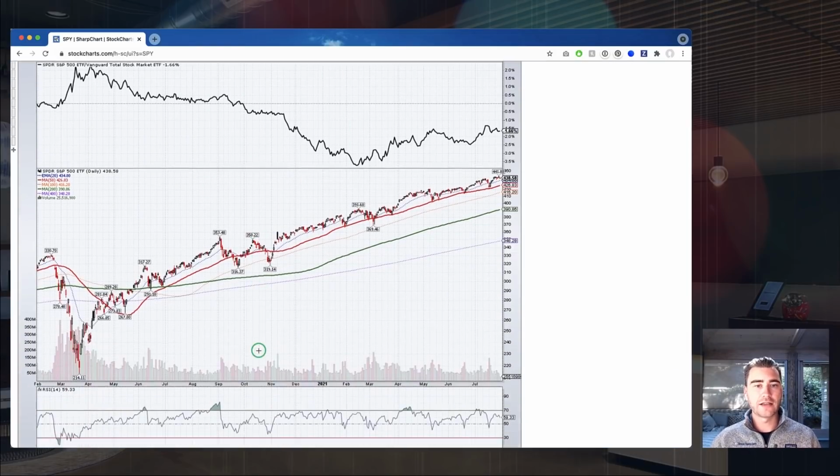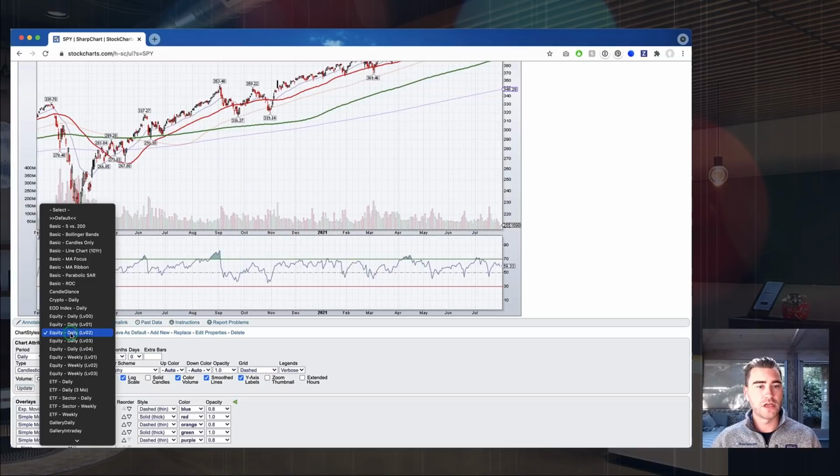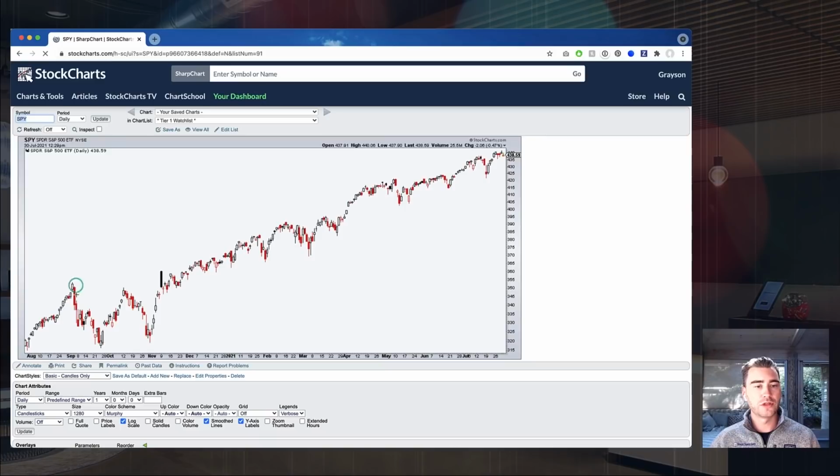And now this is my daily chart, but I'm going to change this to be a very stripped out, candles only view, just to make this example really nice and easy to follow. So what we're looking at right now is one year of the S&P 500. We're looking at SPY, which tracks the S&P 500, in a candles only view, just a very basic view.